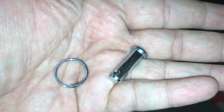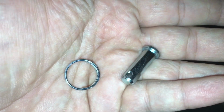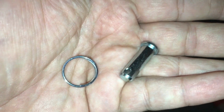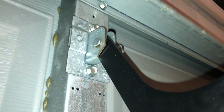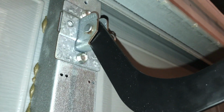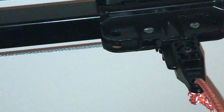Take the clevis pins here to attach the bracket to the door, the little elbow bracket. And then you also use this clevis pin to connect the long arm from the rail mechanism down to the elbow bracket. So as you can see, I've already used a clevis pin and connected the bracket here. I actually used the existing bracket there to connect this, as it'll work just fine. And then we'll connect the other bracket up here on the arm, kind of right there in the center.